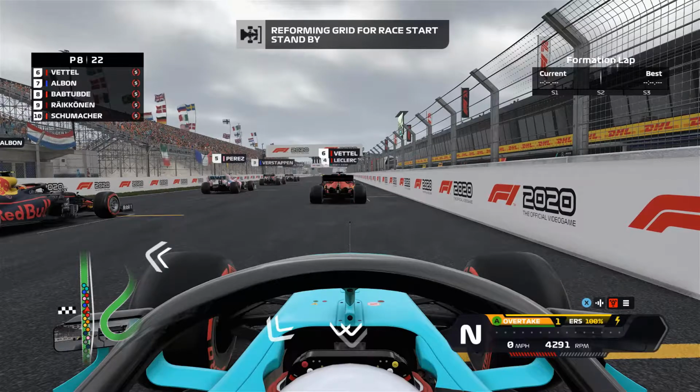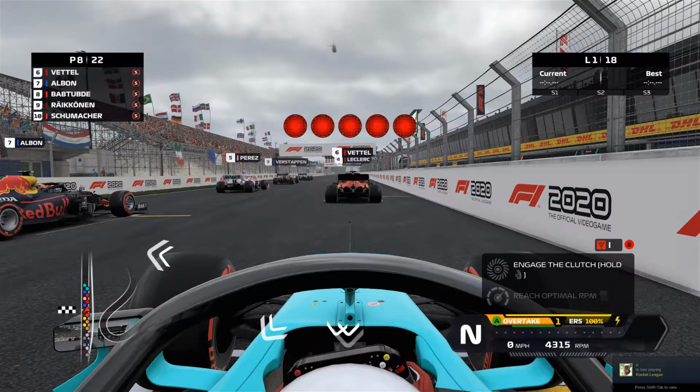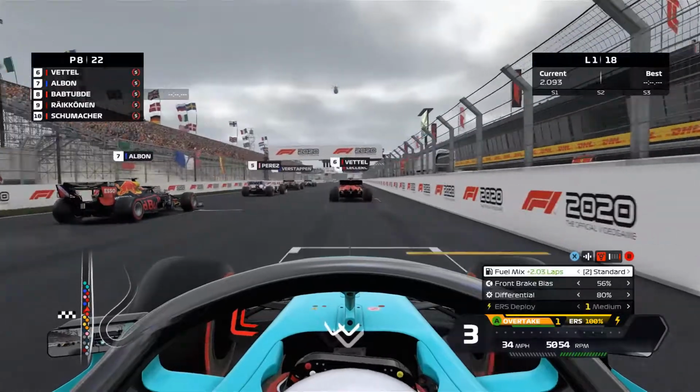But you know what? The rest of the grid is forming up. Be patient and watch for the lights. I messed it up, so I don't have the outboard view. That's how long it's been since I've recorded this. But it comes to 5 red lights at the Netherlands Grand Prix. I think, I can't even remember what it is. And it's go straight into gear 3.